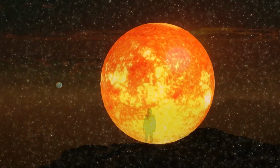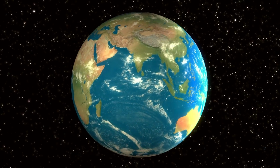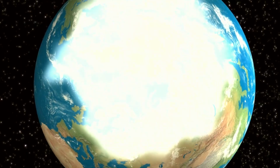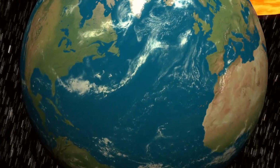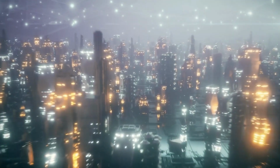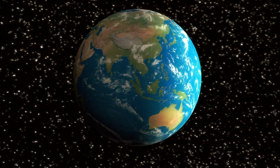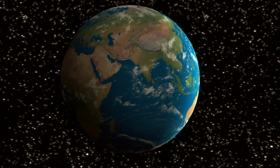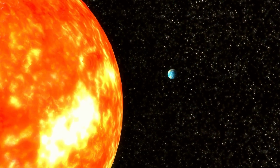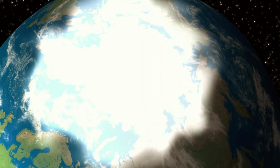Well, new research has finally connected the dots. It shows how tiny changes in Earth's tilt, wobble, and orbit mess with the growth and melting of huge ice sheets. This is a pretty big deal because it helps scientists understand not just what happened in the past, but also what might happen to our climate in the future. Even small shifts in how Earth moves through space can have huge effects over thousands of years. These changes control how much sunlight different parts of the planet get, which affects how ice sheets grow and shrink.